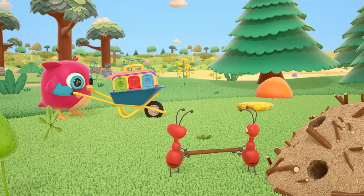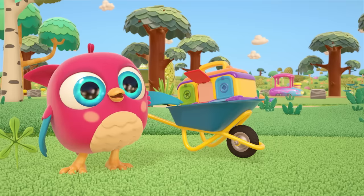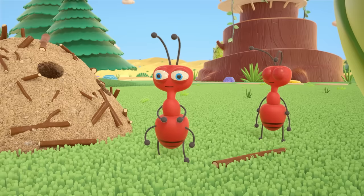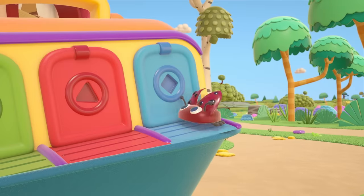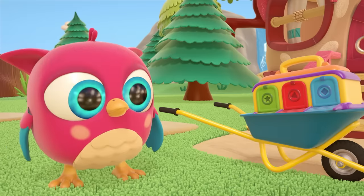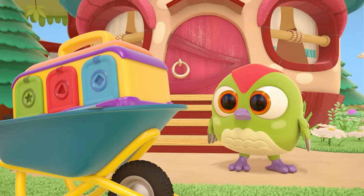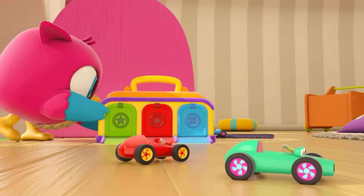Maybe we should invite the ants? Even if they don't fancy popping inside. It's a ladybug. Oh, it's flown away. Don't get upset, little birds. Let's have a think now. What can you do with your new toy?